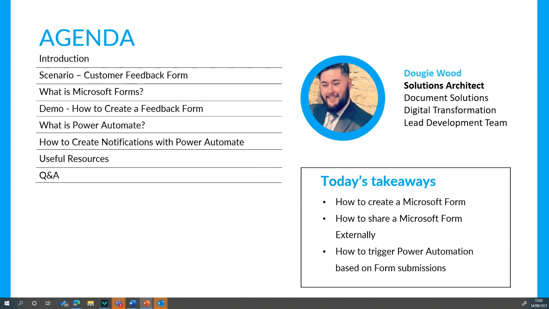So we're going to take a little look at what is Microsoft Forms. To achieve that, we're going to be using the Microsoft 365 product known as Forms. And then we're going to take a little look at a bit of a demonstration on how you can create your own feedback forms. Then we're going to take a look at Power Automate.